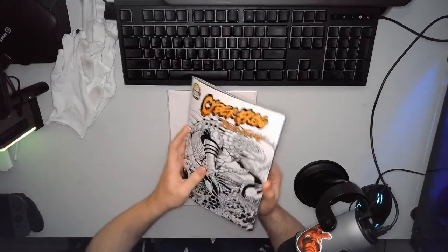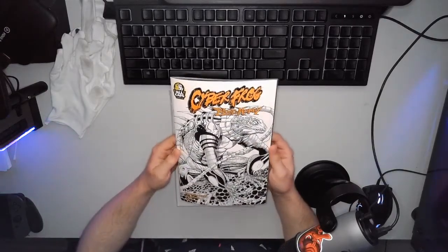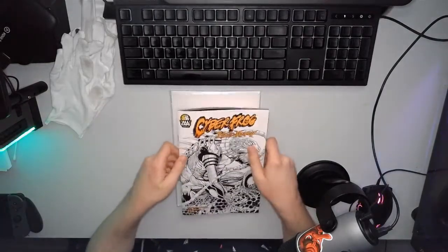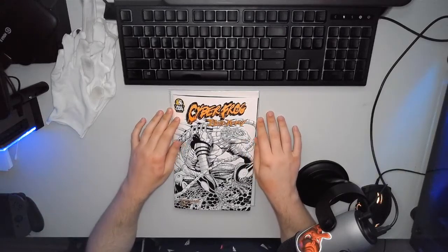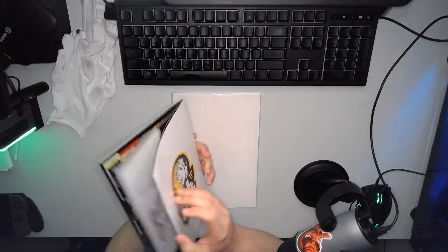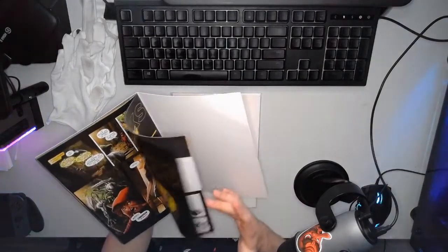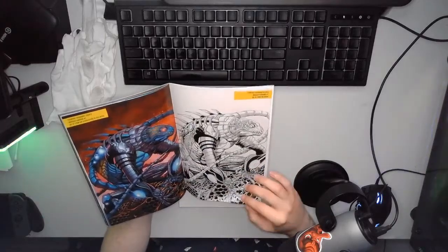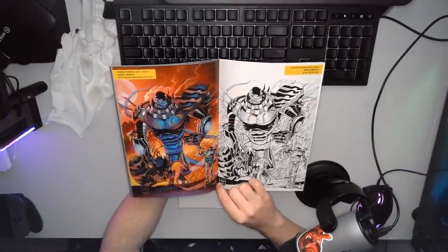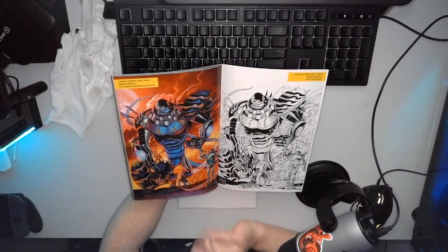I already backed Wrecked Planet. I was lucky and I got the Ides of March cover, which is coming in Chromium, so I'm very interested to see how the Chromium looks. This book is definitely worth picking up, in my opinion. It's a little pricey — you'd have a hard time finding it for probably under $30. Ethan VanSkyver has an eBay store that sells the Team Up cover for $30, and I think that's the best price you're gonna get. If I were to rate this book, I'd give it a solid 9 out of 10, at the very least, if not a 10. I'm pretty sheisty with those 10s, but definitely a 9.